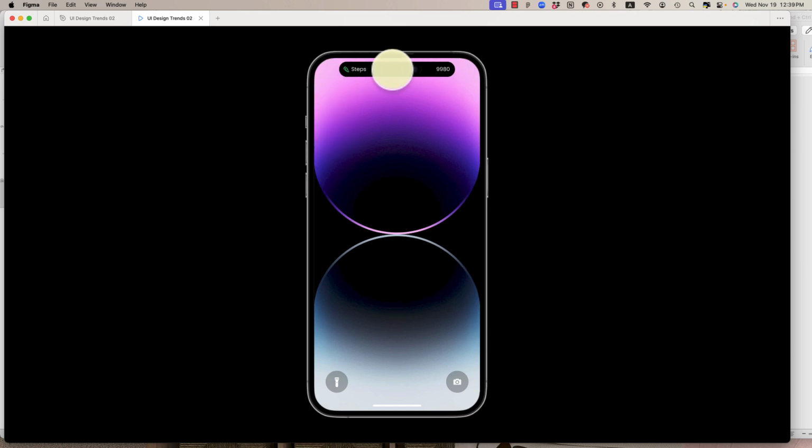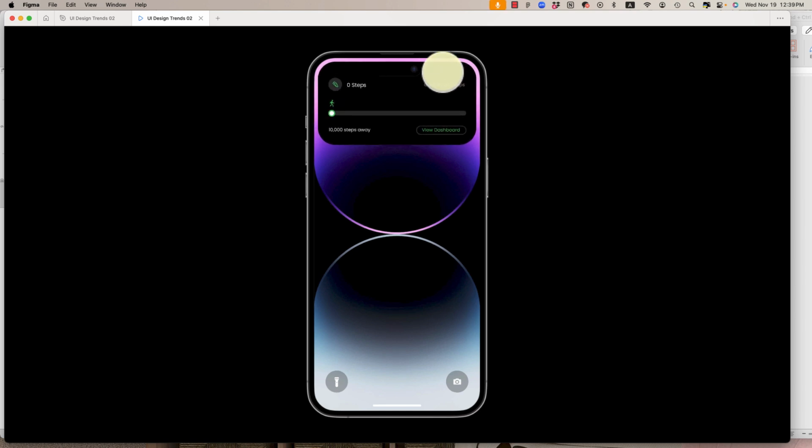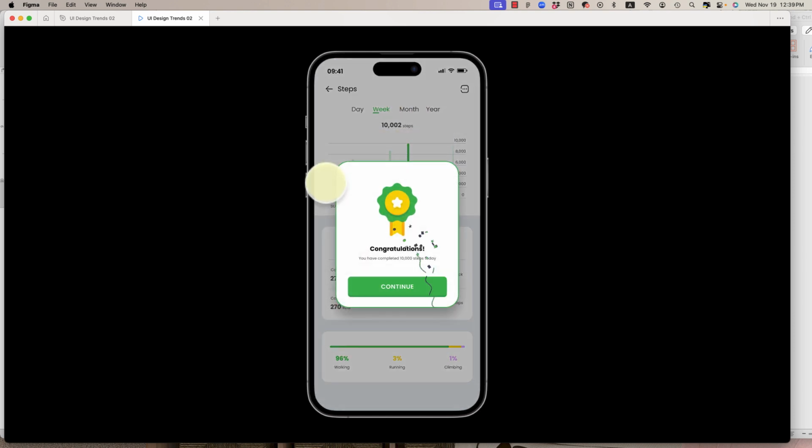First you will have this kind of starting alarm on the smartphone. And then you know these steps, how many steps you accumulated. And then if you click this, you have this kind of animation, the points are accumulated, and then it shows the completion. And then it shows the goals, and then you have the dashboard. And then if you click this view dashboard, you have this chart, your history, and then you have this congratulations window. So these are basically all.